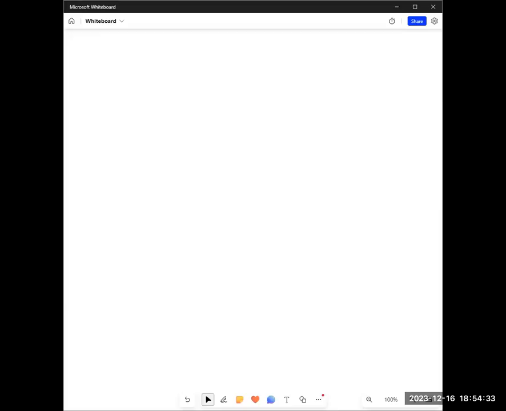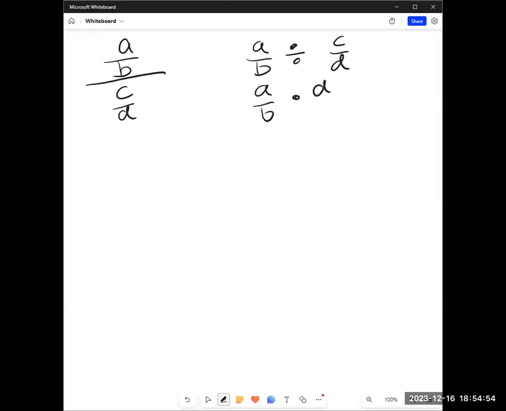In this video, we're going to simplify complex fractions. A complex fraction is a fraction divided by another fraction. Method 1 is going to be to rewrite this as division of fractions, like we just talked about in our last video, and then to multiply by the reciprocal, like we have done before.